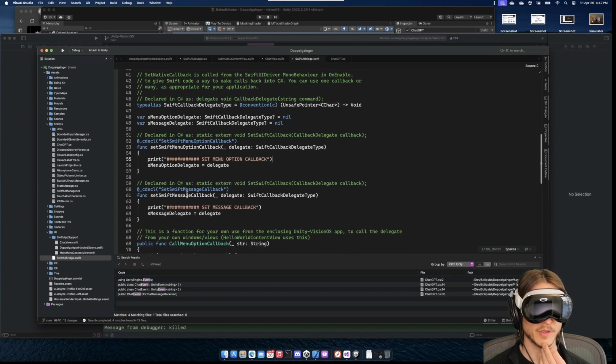Set Swift message. Oh no, this is the other way.